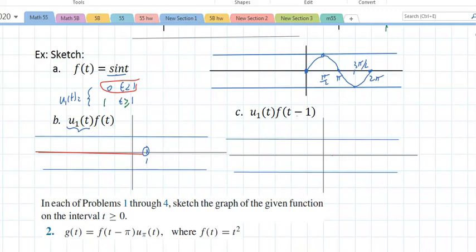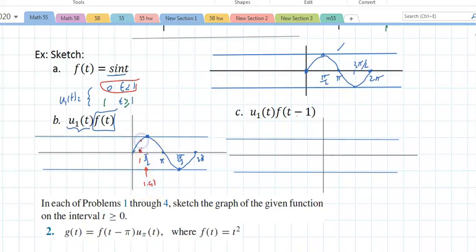Well, let's see. I'm going to take this graph. Probably you're better off starting this way. You're better off going in and saying, you know what, I'm going to take this graph that I have. The graph looks like this. That's the 2 pi. That is the pi. That is, I wrote that as a 1. I keep on packing things. Okay. I'm going to use that as pi over 2. And that is 3 pi over 2. So this is the graph of this function. By multiplying by u1, so pi over 2 is 1.57. 1 is about right there.